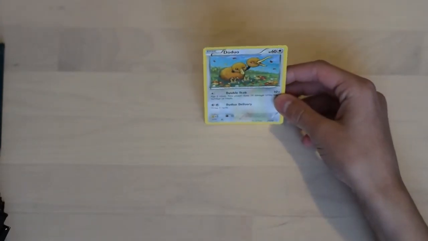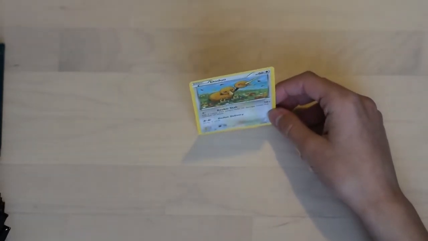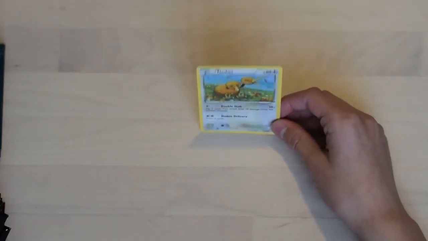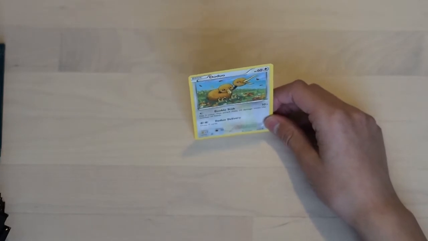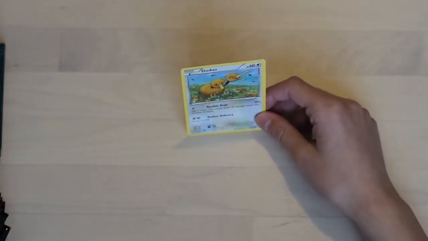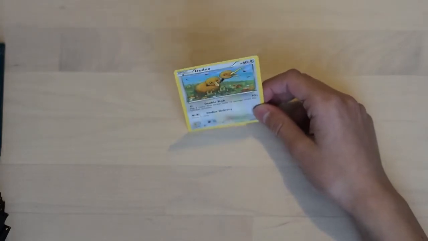Guys, and this is my Doduo. It is 60 HP, and I'm pretty sure that's an any type. His first attack is Double Stab. Flip two coins, this attack does 10 damage times the number of heads. And we got Doodle Delivery, draw two cards. And that's Doodle.